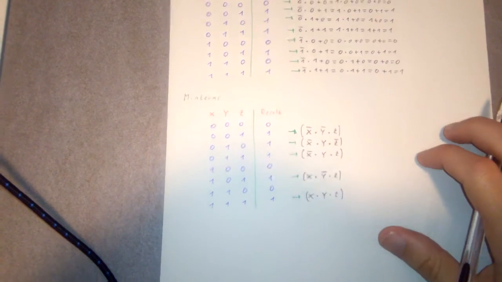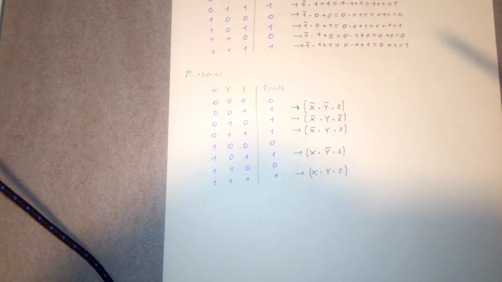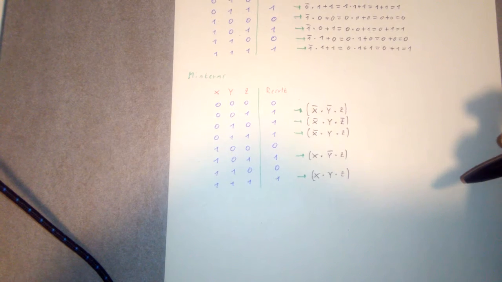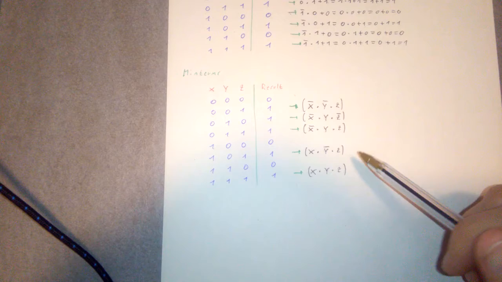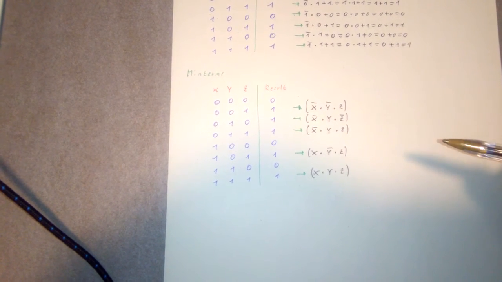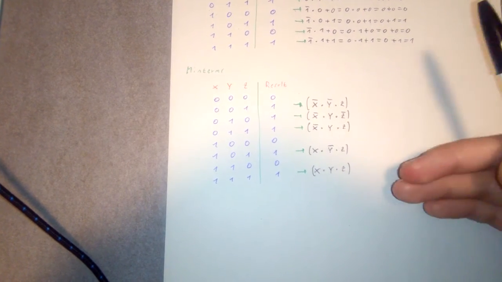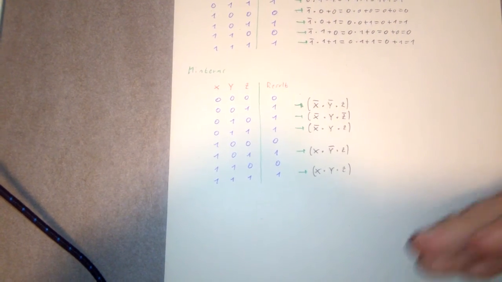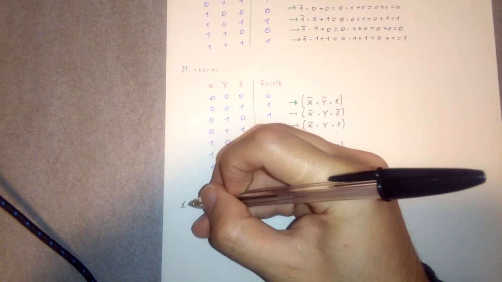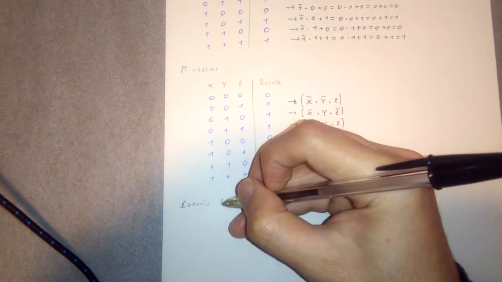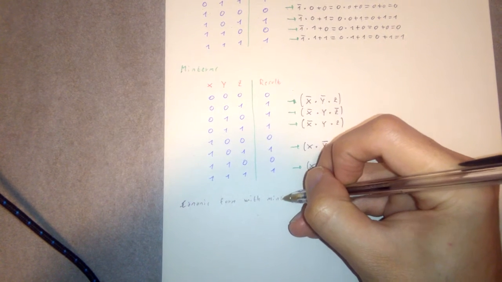Right, so those terms are the product, and since the Minterms are actually the sum of product, we're basically going to add them together, and the result is going to give me the canonic expression expressed as Minterm, which means expressed as the sum of product representation. So canonic form with Minterm.